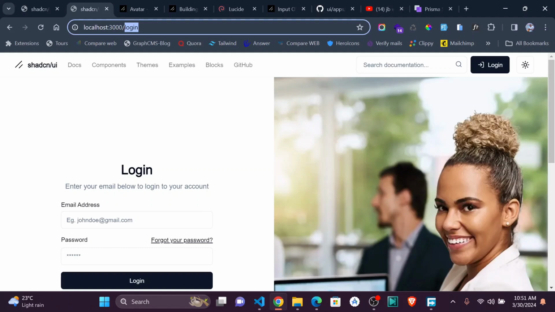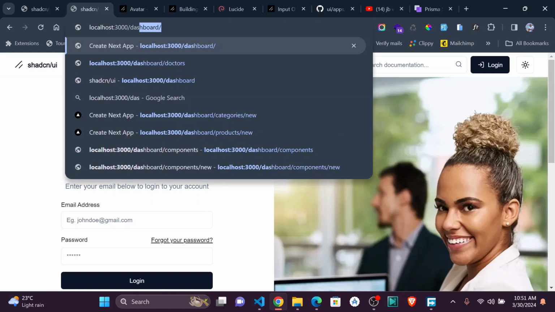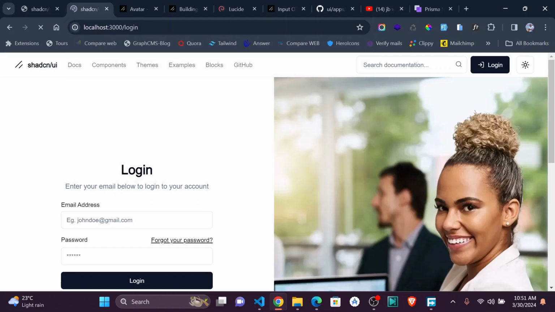We don't need the middleware, because what we wanted to achieve, we have it. And we are using the layout, so all the pages in the dashboard will be protected.